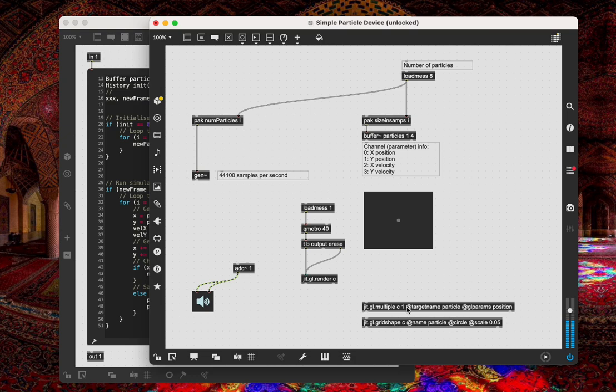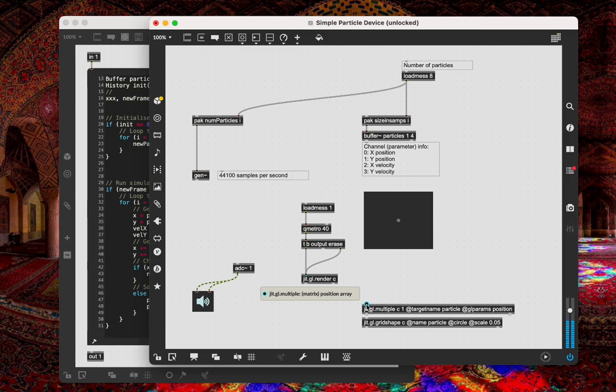So this is also stuff you might want to look into on your own as a basic tutorial. But essentially we have this gridshape, which is this circle, and then this multiple will create multiples of the circle. How many it creates depends on the matrix you send in here, and if I hover here it says position array. So we've got to send it a matrix of positions, and a position is x and y and z.